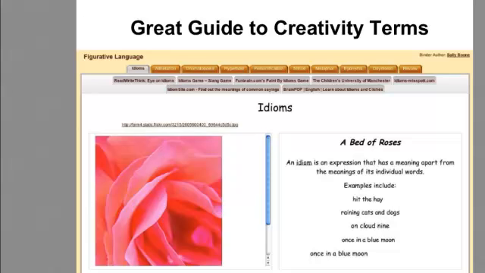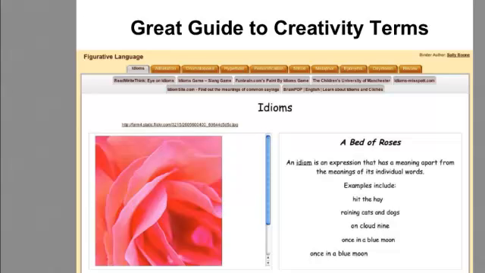So there's another binder like this too as well that I picked, and this one's by Sally Boone, and she organized each tab for each creativity term, and then she gave an image to the left, and then she gave a textual example of what each of those terms means, and gives activities under each of the tabs so that the kids can really explore the meaning of these terms for themselves.